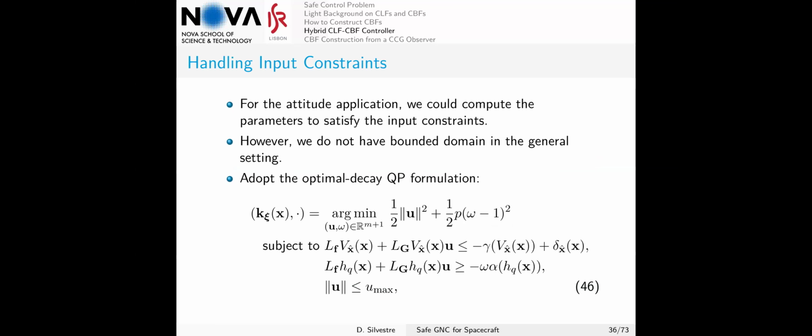And then, for handling input constraints, one option is to place the constraints in the feasible space of the QP. That's always an option. Or you can adopt something that has been proposed in the literature in the last two years or so, called the optimal decay CBF, which means we have another optimization variable that can be selected by this quadratic program. That adapts the evolution of this CBF. So if this is running in continuous time, you are adaptively changing the class K function that you use for the CBF. Normally that handles the inputs, but you can of course always place the input constraints right there and be done with it.